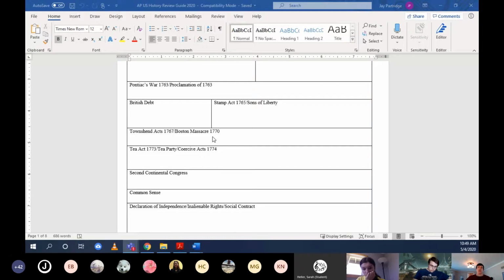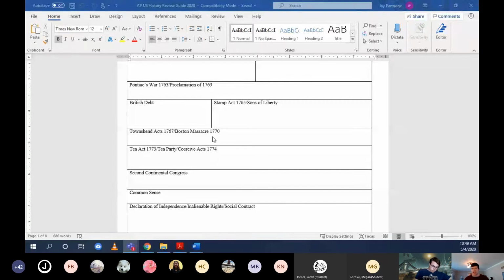So Britain had borrowed a lot of money through bonds. And after the French were defeated in the French and Indian War, Britain now has decided it's time to pay back their bonds, to pay back their debt. And so the British debt led them to enforce mercantilism. So we are going to start taxing the colonies and make them pay. The colonies are supposed to provide money for the mother country, and now they will pay.